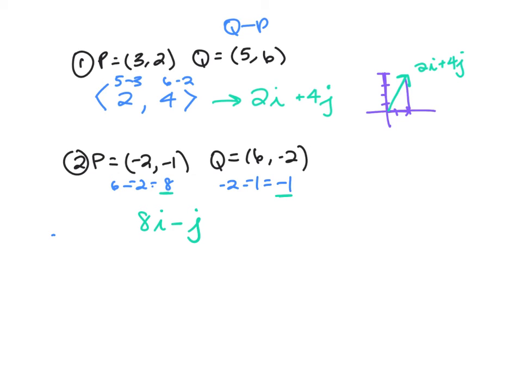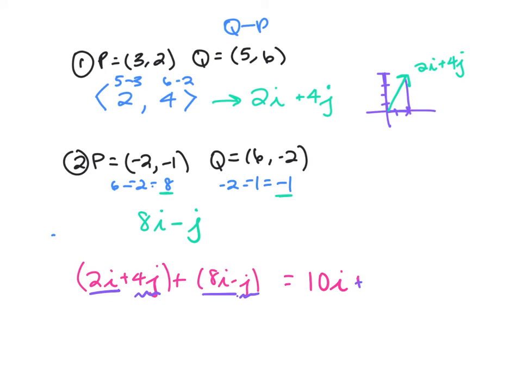So now that last part says, now add these vectors together, essentially the resultant of these two vectors. Well, all we have to do, if we want to do 2i plus 4j, we want to add that vector with 8i minus j, essentially. There's my two vectors in the parentheses. It is just normal algebra, and that's why I like ij form so much. You are legitimately combining like terms. The i's go together to equal 10i. The j's go together to be, well, let's keep the same color the same, plus 3j. So this would be the resultant of the vectors in 1 and 2. Horizontal component of 10, vertical component of 3.